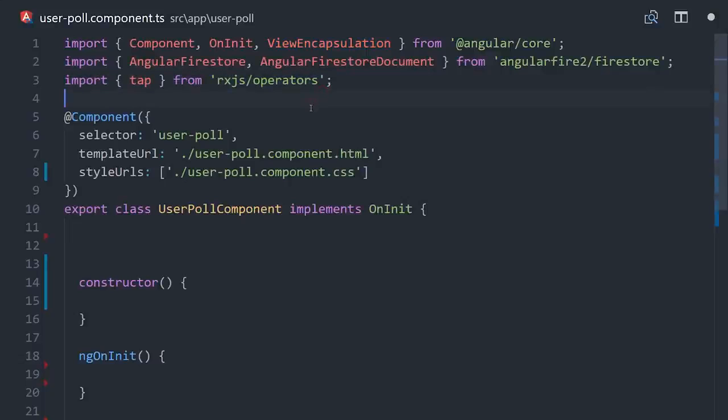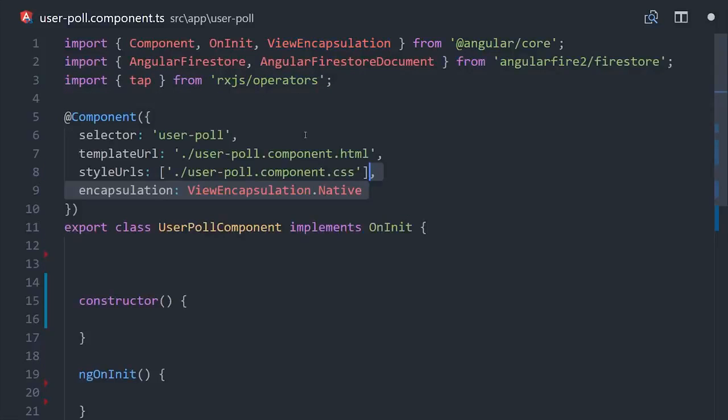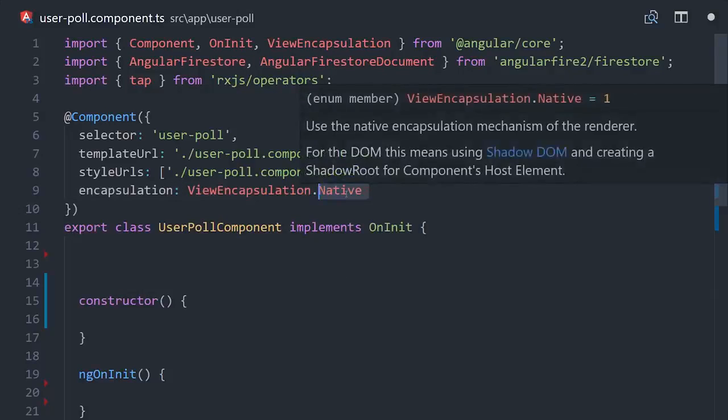using ViewEncapsulation.Native. This will encapsulate all of our CSS styles in the shadow DOM, which is important for Angular Elements because that means all of our CSS will get compiled down to JavaScript. Otherwise, it would get compiled down to plain CSS, which means we would have to import both the CSS and the JavaScript together to use this outside of Angular.